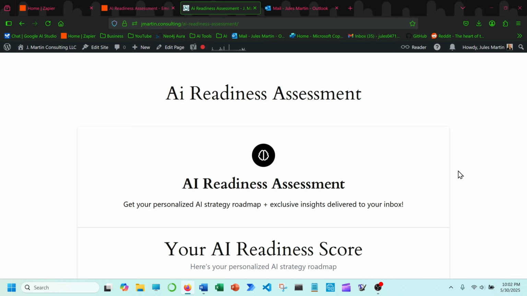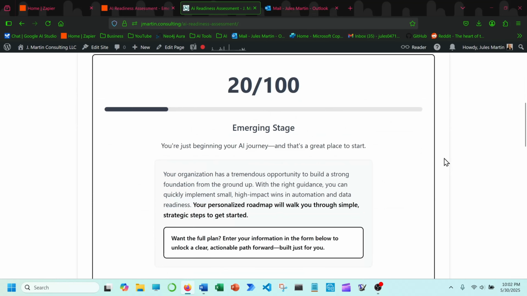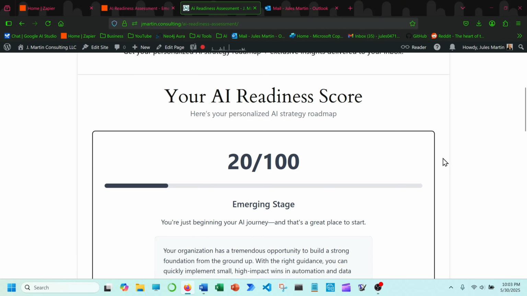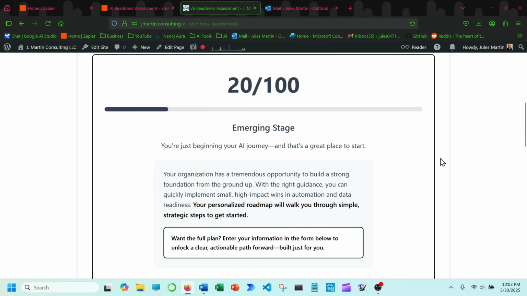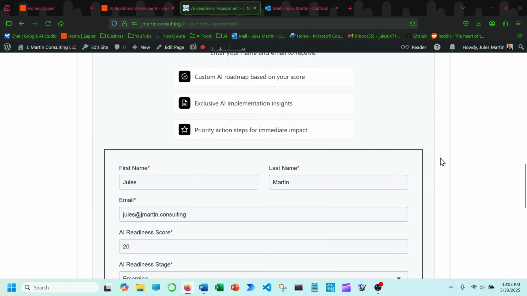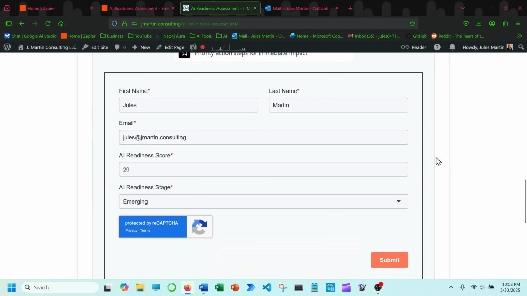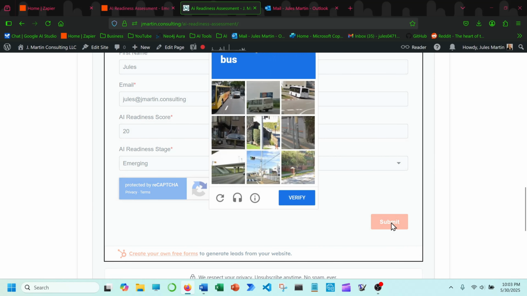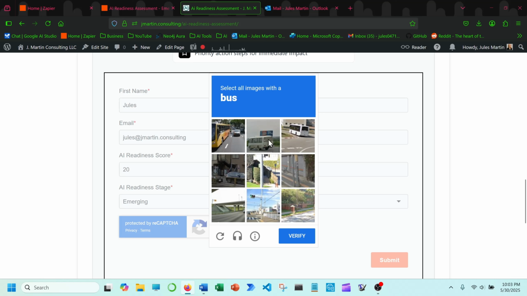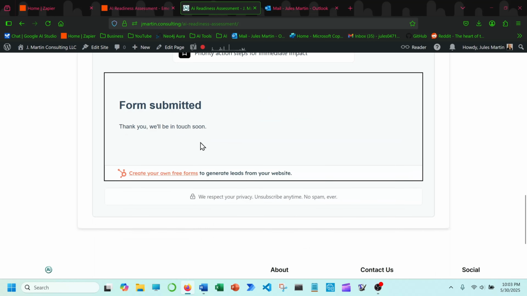So when someone submits the form, here, I've filled out the quiz. I've received an emerging stage score of 20. I can just enter my information into the HubSpot form, then hit submit, do the reCAPTCHA real quick, find those buses, verify I'm a human, and the form gets submitted.